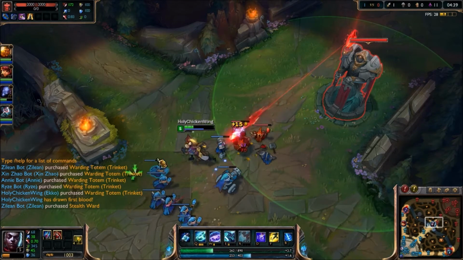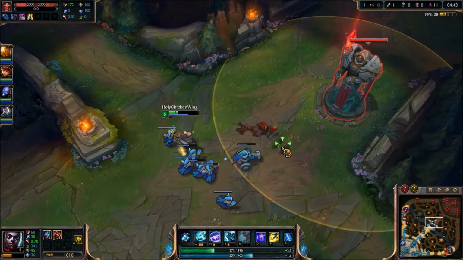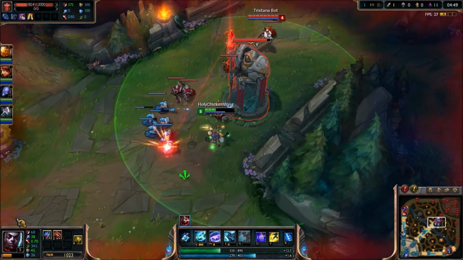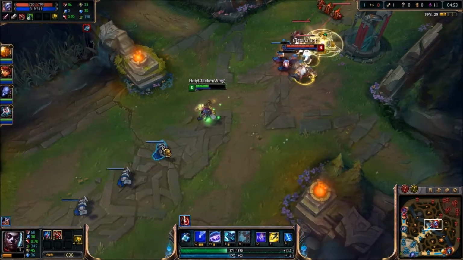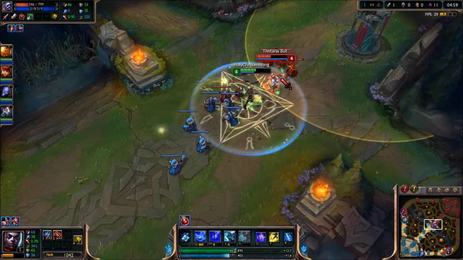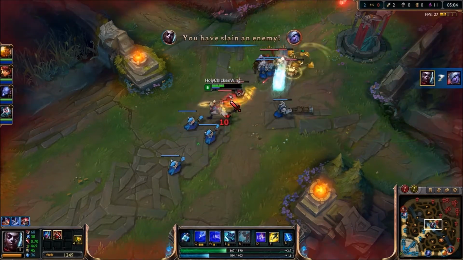But speaking of the PBE, the upcoming game mode is Hexakill on Twisted Treeline. I'm going to be making a video of that shortly, so watch out for that. I'll try to use Ekko if I can, but I highly doubt I'll be able to, because everybody wants to use him.